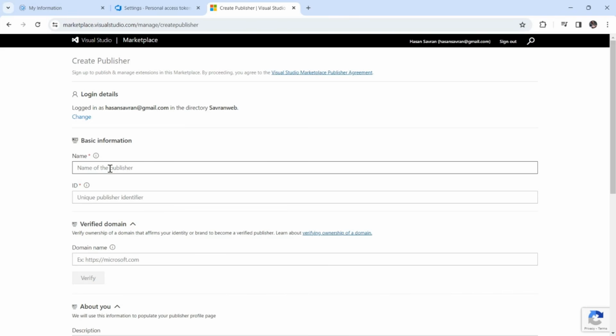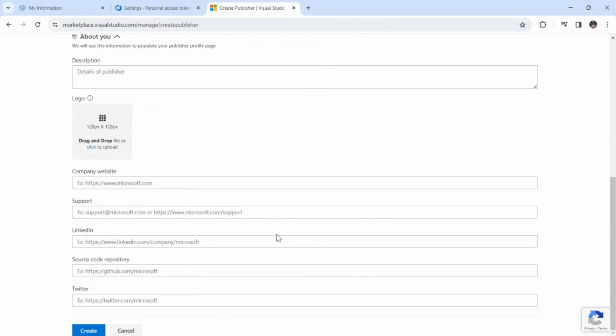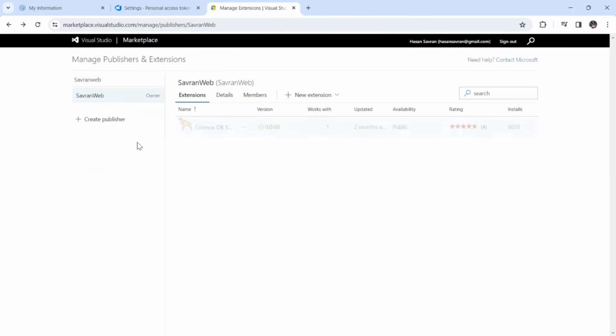It will get displayed on the Marketplace page right under the ID. Those are the two required fields. Other than that, you can add all kinds of information about you, like logos and other stuff. After that, you click Create here, and you end up with a new publisher. For example, this is mine. Those are the two things you have to do first before we go back to Visual Studio.